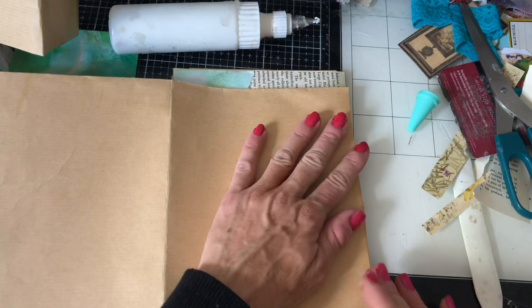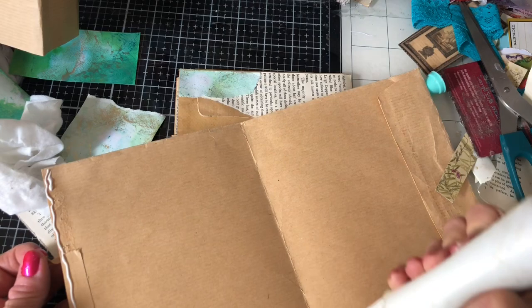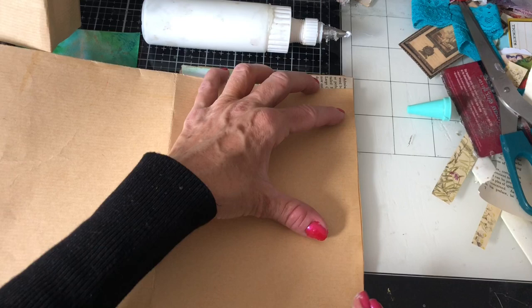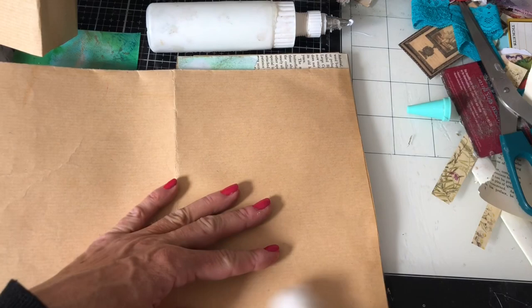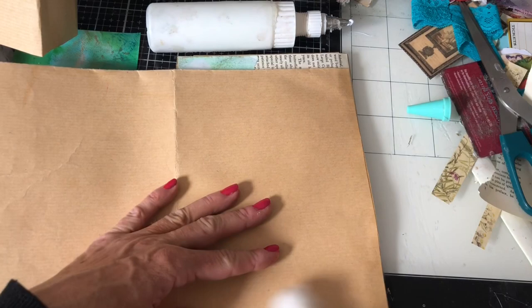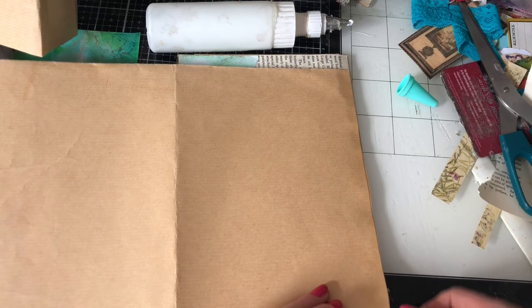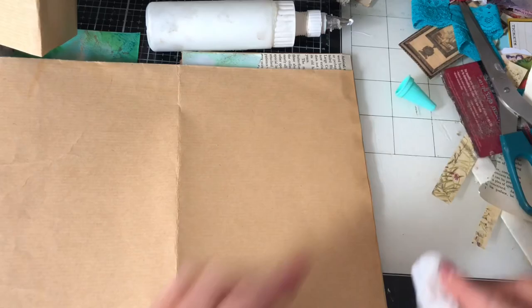So let's just glue this down — I want to glue it on three sides like that, because we want to have it as a top loading pocket. That's where we're going to put our little flap piece on as well. It's getting really warm up here again every day. Honestly, it's not overly warm outside — I've still got a jumper on — but I come up here and it just gets really really warm, which is very annoying.